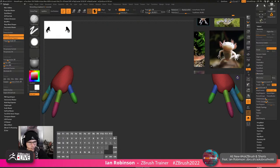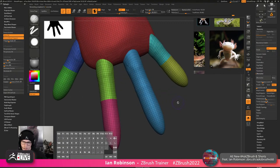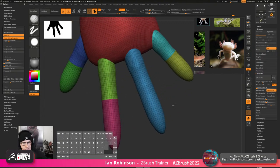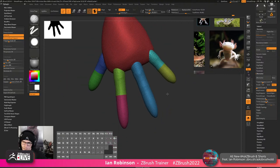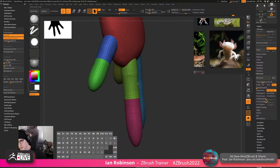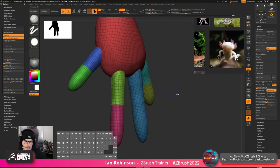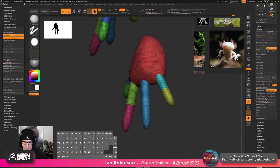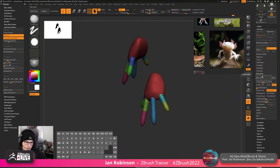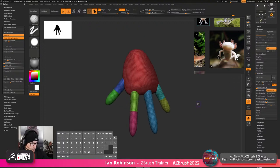No, if you're still on a legacy perpetual, then yes. If you're still running 2022.0.7, then yeah, unless you have it through Maxon and you have the Maxon one, no, you won't be able to bounce back and forth without the program itself. But the tips I'm showing here today is all ZBrush, and all the stuff I'm doing today, with the exception of the stuff I've called out as 2023, you can do in 2022. And if you guys still have any 2022 questions, please let me know, because I can answer them as well.